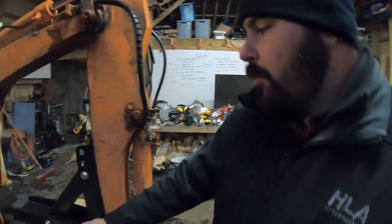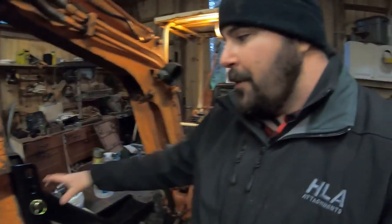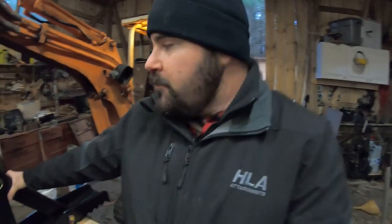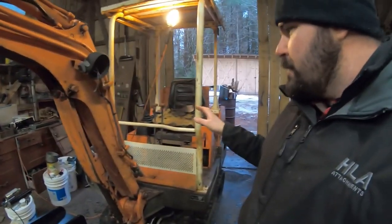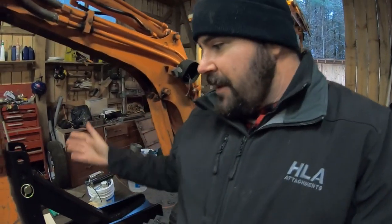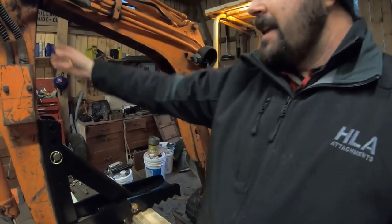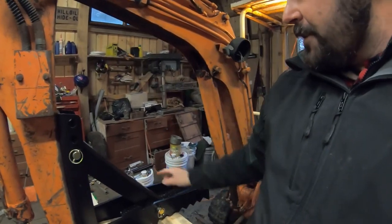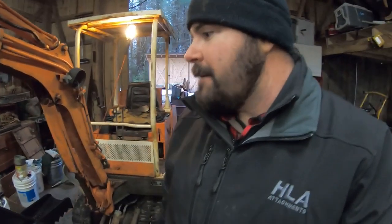Some of you guys will probably wonder why I didn't get a hydraulically powered thumb, one where there's a cylinder with a switch or some sort of lever up at the controls, which would allow the thumb to come down at will. I figured I would put the manual thumb on, we'll see how it works, and then that'll give me time to get the hydraulics figured out, and that'll also give me time to make sure everything is working as it should. Then I'll get that hydraulic thumb if I think this is not quite living up to my expectations. I figure I could always retrofit this. I could add an additional mount up here and then have the cylinder come down and then use the existing thumb itself. So it won't be a complete loss, but we'll see how this one works out. I still have a lot of work ahead of me, so that's the focus.